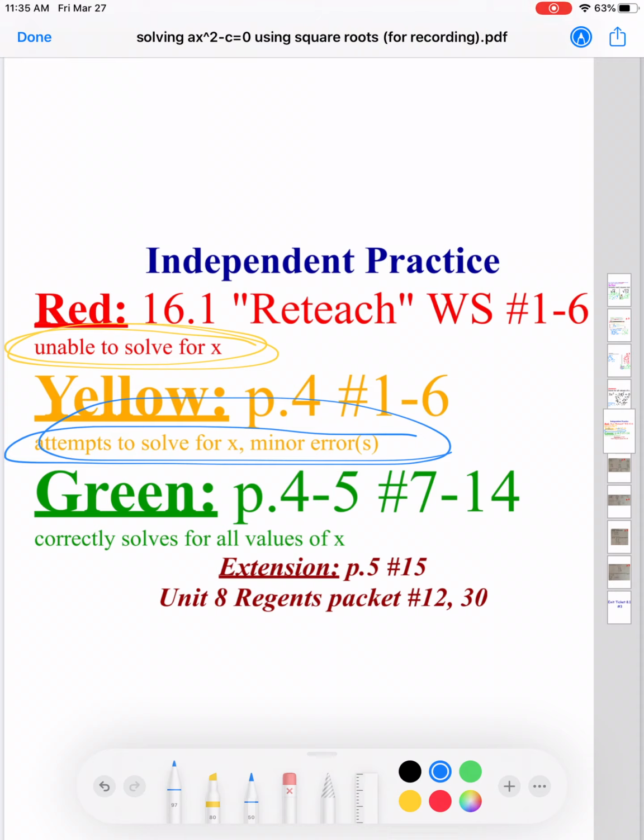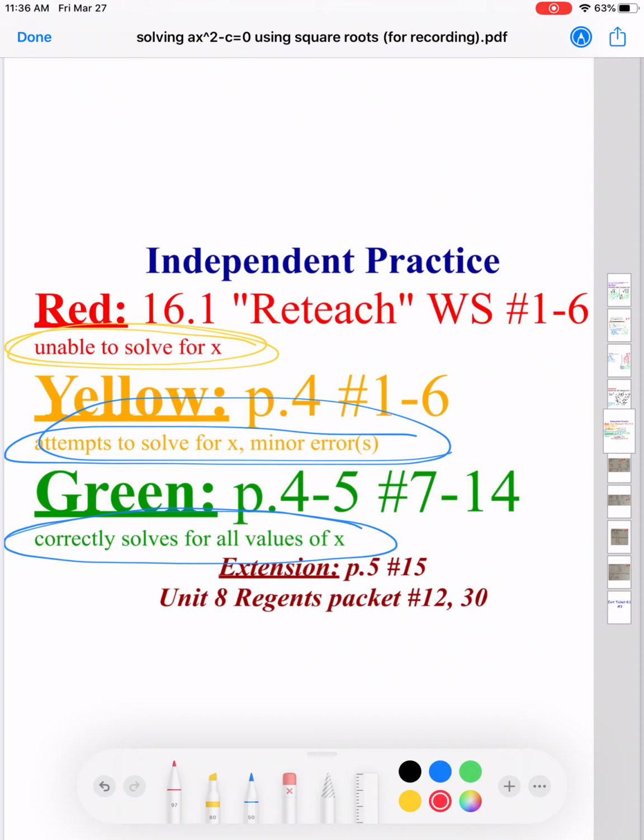And if you got all of that right and you showed your work, you showed every single step of your work, you're going to be starting in green. Okay, what we're looking to see in order for you to get your classwork credit, if you're in red, we'd like you to do the red and get up to the yellow problems. Yellow, we'd like you to answer yellow and get up to green. And then green, we'd like you to answer green and get to those extension questions. I would really try to push yourself to get to those problems on page 5, since all of those questions there came from old Regents exams.